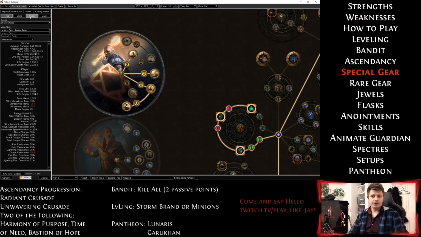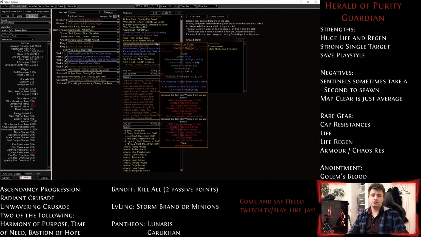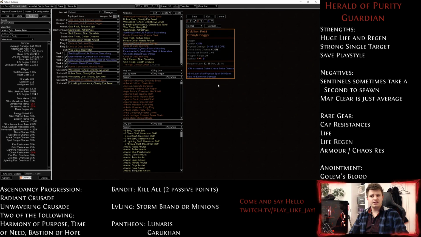Let's go over the gear now. The best choices as weapons are Cold Iron Point daggers. Most of your skills are physical spell skills, so the damage you gain from these weapons is huge. The price should also be around just 10 chaos each in the league start.